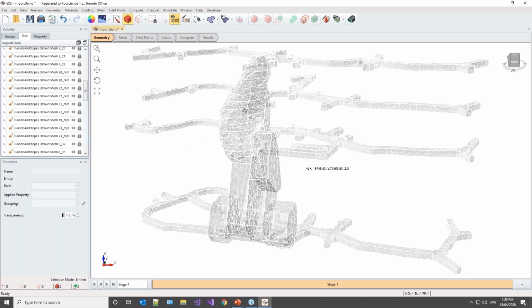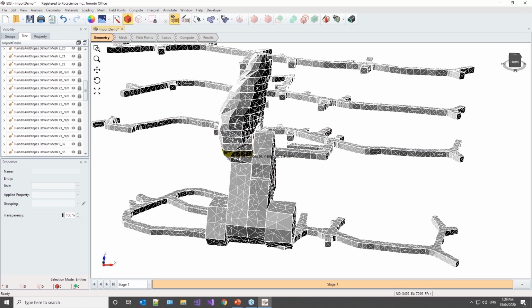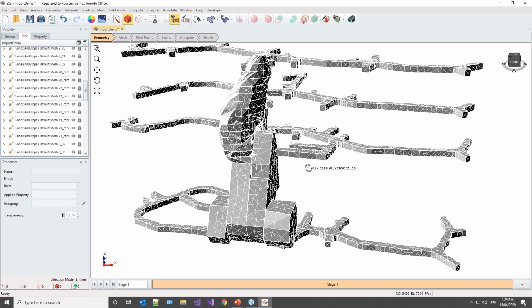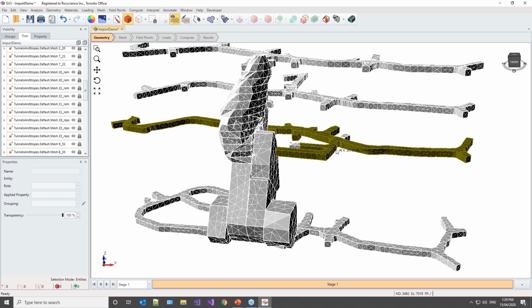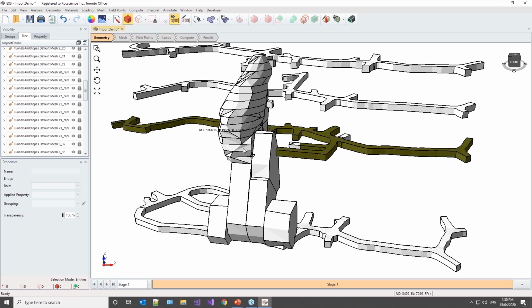It's the final steps here, and there we go. So I'm just going to once again increase the opacity, and you can see the difference now on this region that we were looking at before. It's very evenly triangulated with the rest of the model. As you can see, through the rest of the model, the triangulation is now very, very consistent on the surface.